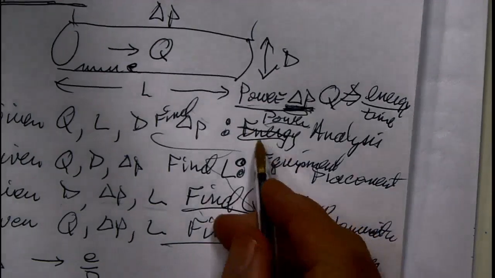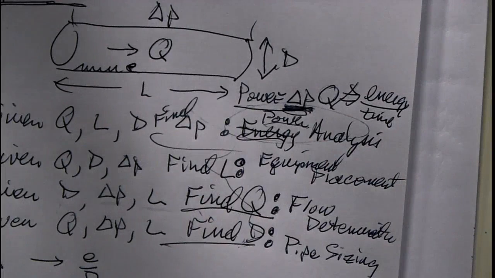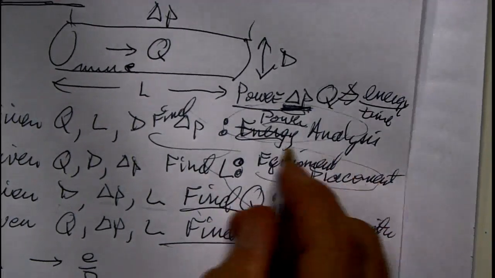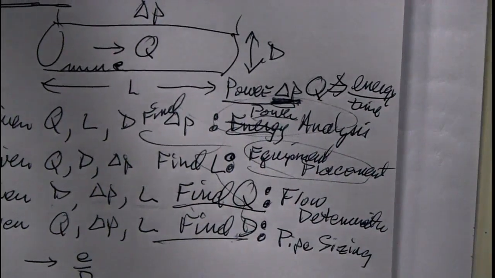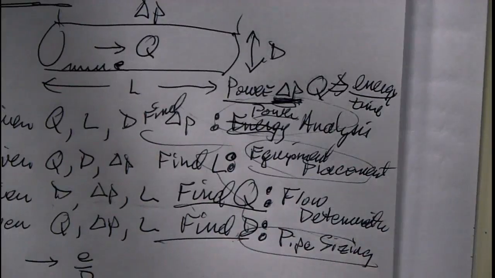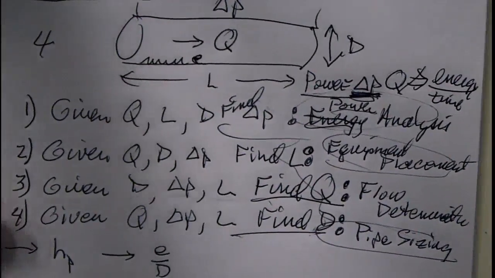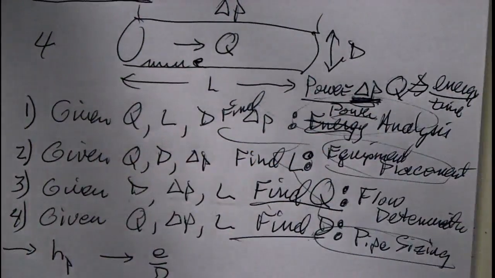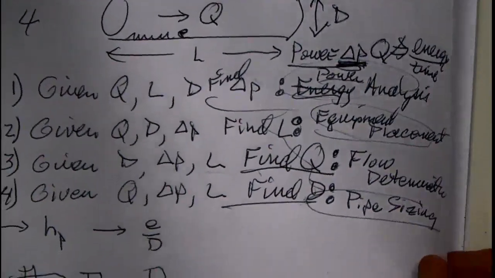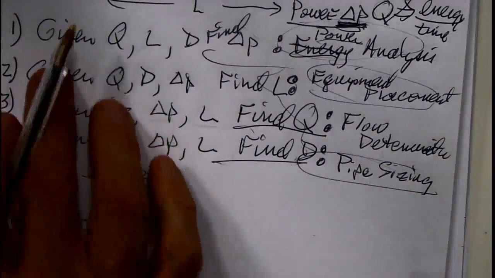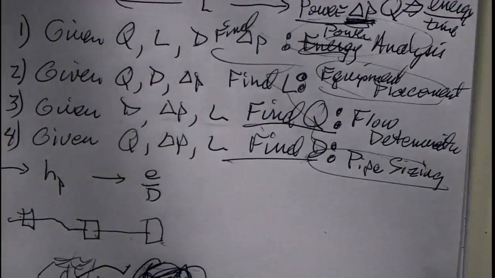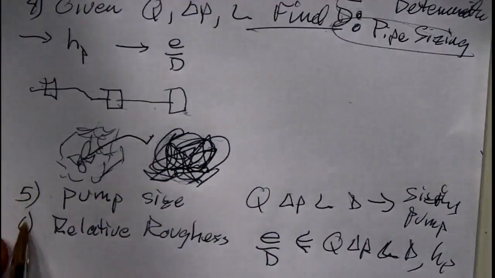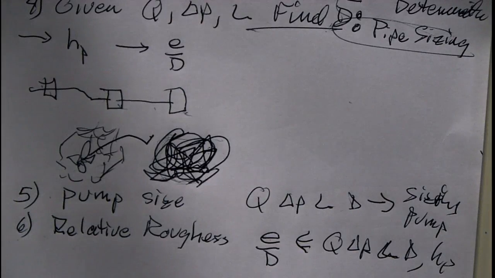So this is sort of like basic engineering, power analysis, basic engineering, equipment placement, basic engineering, pipe sizing, and they all stem from these types of variables. I think your textbook is okay in this area, but I think they only give you 3 of the 4, but then you should recognize that you potentially can have a couple more sitting there as well.